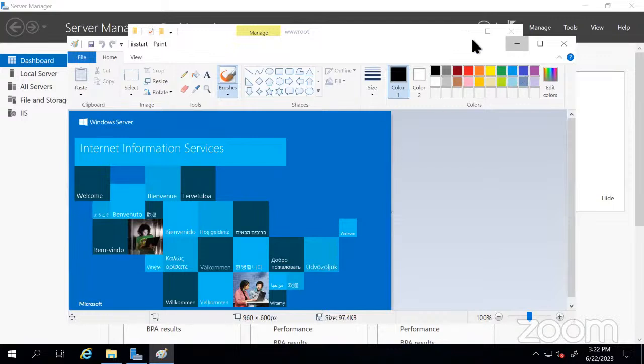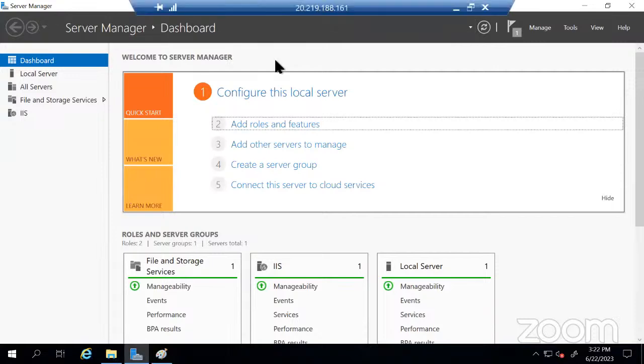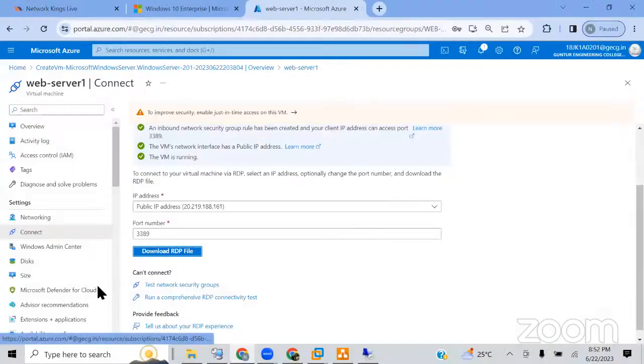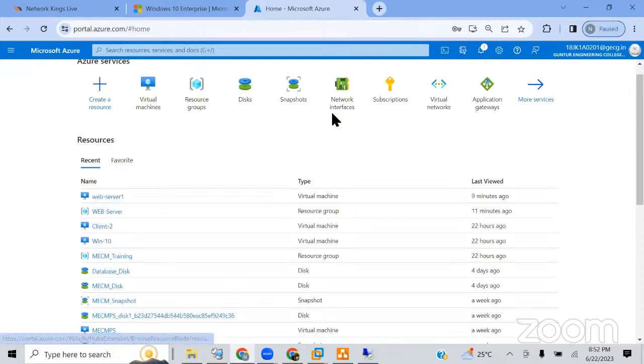Just go to your web browser, and I will give you an IP. Try to access that IP. Just give me a moment. I pinged it in the chat. Go and try to access this IP on your web browser.